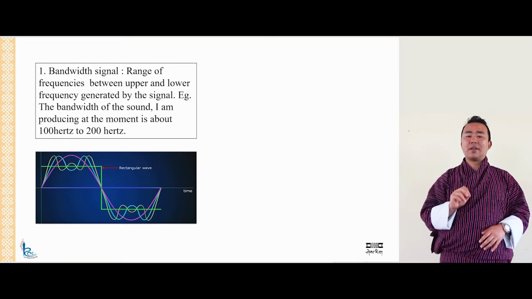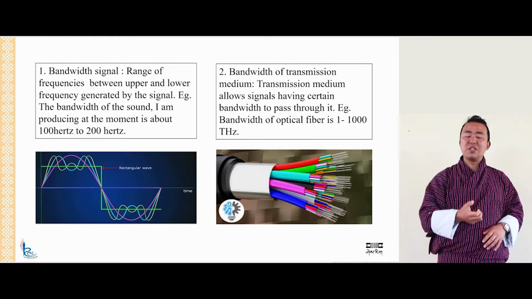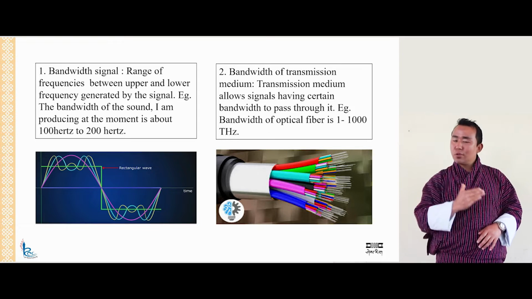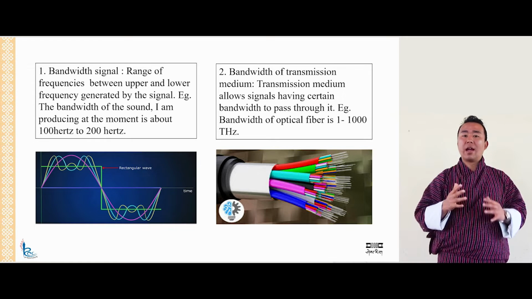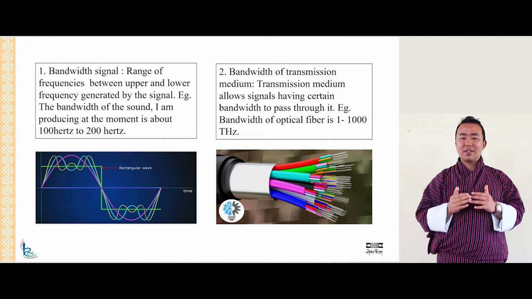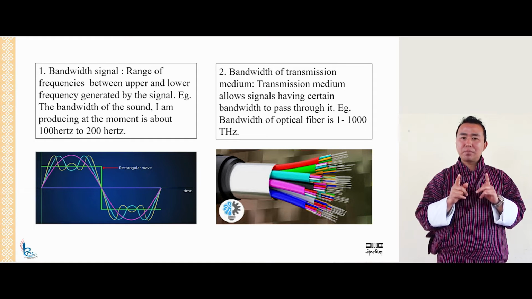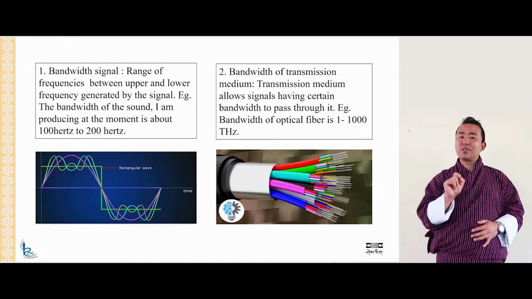In the same way, the communication channel, like I have mentioned optical fiber, for instance, is a communication channel. It helps in transmitting the signals from one place to another. And I told you that there are even wireless communication channels like electromagnetic waves. And even that communication channel will have certain frequencies, meaning the communication channel will allow only a certain range of frequencies to pass through it. Therefore, we define the range of frequencies that a communication channel will allow as the bandwidth of transmission medium.